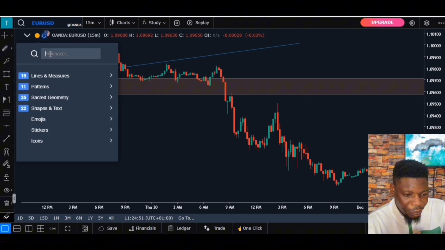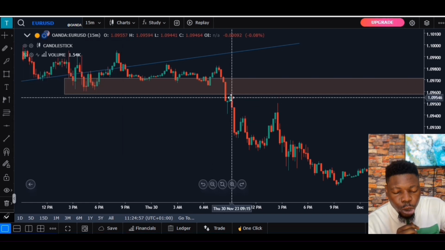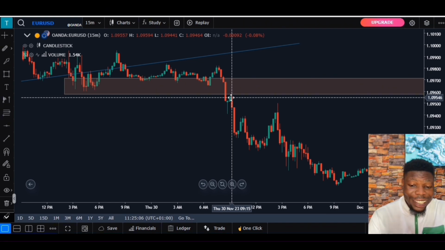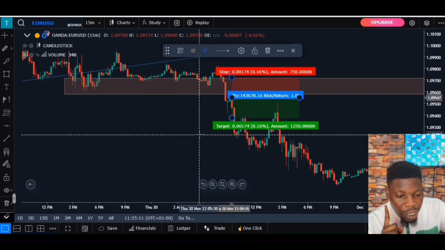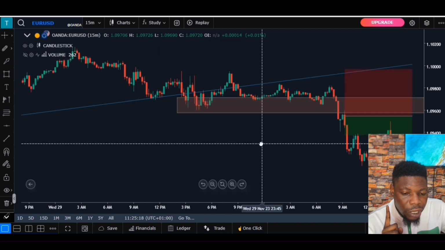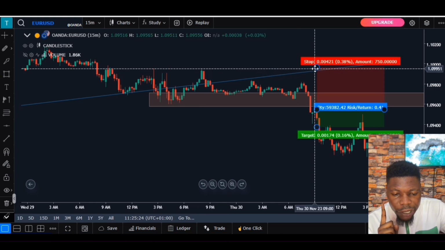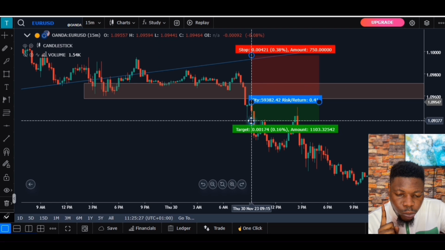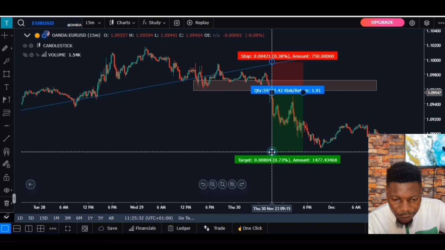So guys, trading is all about probability, and we want to choose the most probable outcome. If you're going to use this strategy in my own way, I want to achieve at least 80% win rate, you just go for your 1 to 2 risk reward. Don't be greedy. Your stop loss will be above this high. Where is it? Yes, above this high. That's where your stop loss will be. Then you just go for your 1 to 2 risk reward.